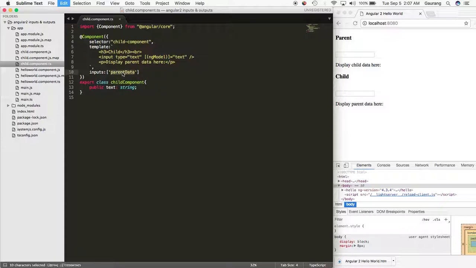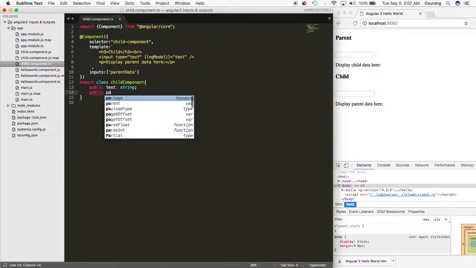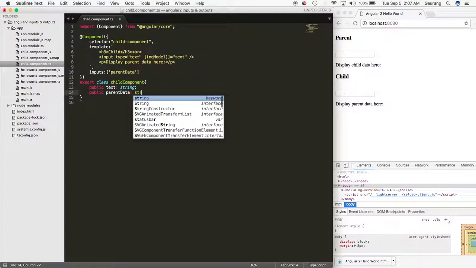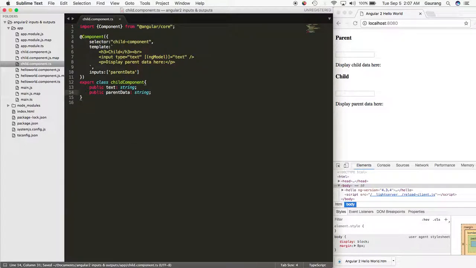Over here it is the parent data. Now I'll create a public property to hold the value that is going to be passed to this directive, a public property of type string, called parentData.